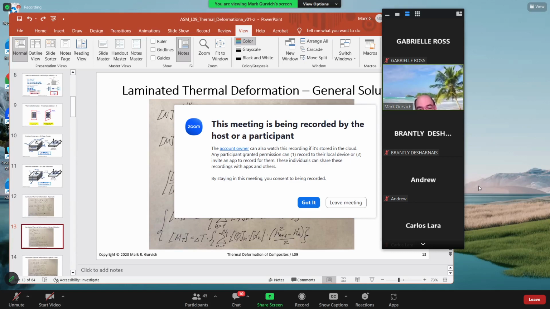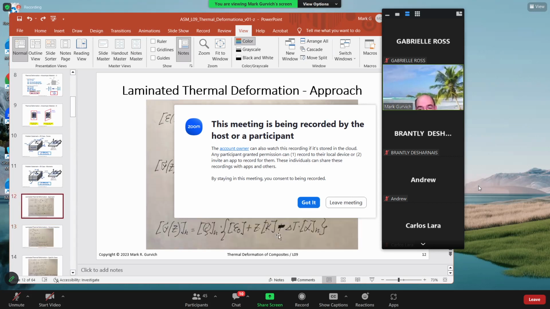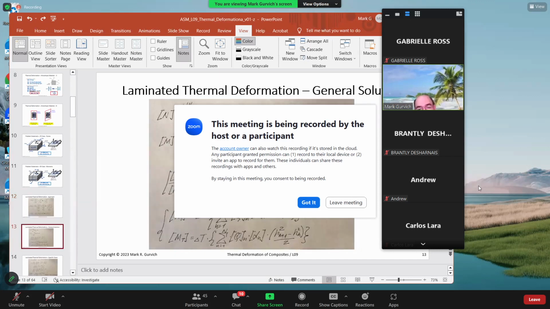Why? Because we had this term. If we integrate just this term, delta T multiplied by alpha and by this stiffness, we will receive extra components. Let's call them N sub T and M sub T, and N sub T will be equal to this. Again, it's integration through the entire thickness, exactly the same approach. You have delta T multiplied by the summation, for each layer the stiffness matrix, multiplied by alpha for each layer, and multiplied by the thickness of each layer.